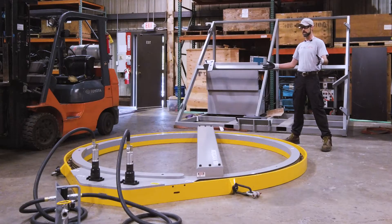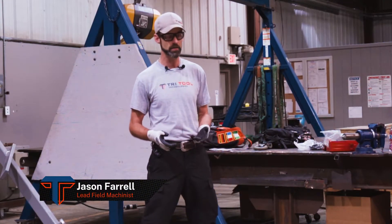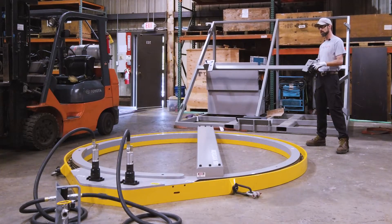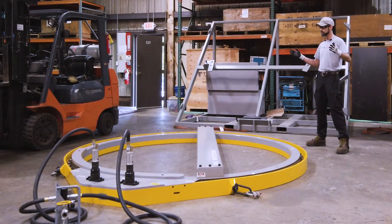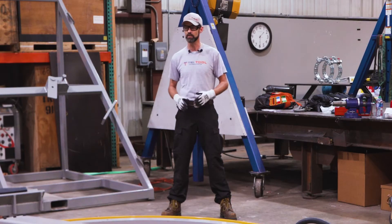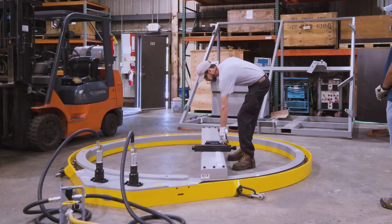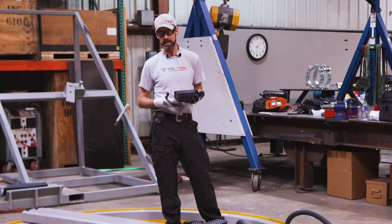The newest member of the fleet, the Meridian 100 ODM — ODM stands for Outside Diameter Mount. It's a dual pneumatic motor, belt driven machine, and it's going to expand our capabilities for larger vessels to reface and flatten out surfaces, mainly for gasket sealing surfaces. I can go over the jaw blocks that allow us to mount on anything between 80 to 100 inches.